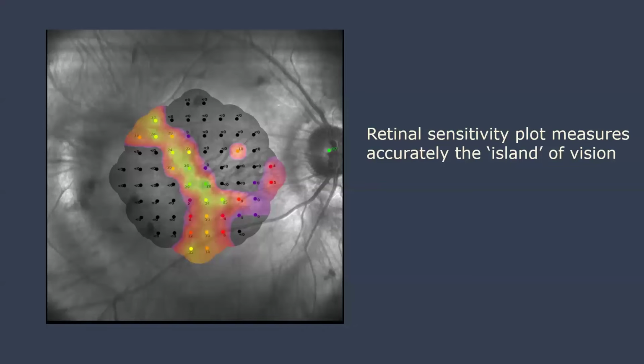So this is just a simulation of what microperimetry looks like, which a colleague of mine at Oxford, Laura Taylor, made. So this is basically what patients go through. They look within the machine, they see a target like this red circle, and periodically flashing lights will come up at different intensities. And each time they come up, the patient will press the button. And at the end of it, you get a heat map here, which is the patient's retina with an overlay of the results of that test.